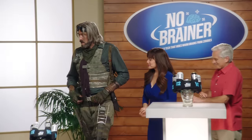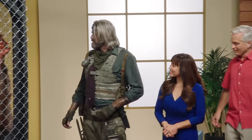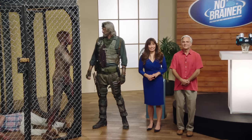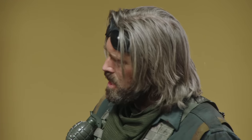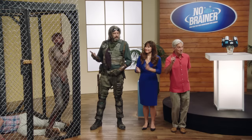Well, this looks like your typical shambler zombie. Real nasty one, too. He seems pretty agitated. Who is that, by the way? Oh, don't worry about that. That's just Tyler. You ought to be careful. If this thing gets out of the cage, I mean, he's going to be a tough one to kill. Well, hungry. Unless you're wearing a no-brainer.